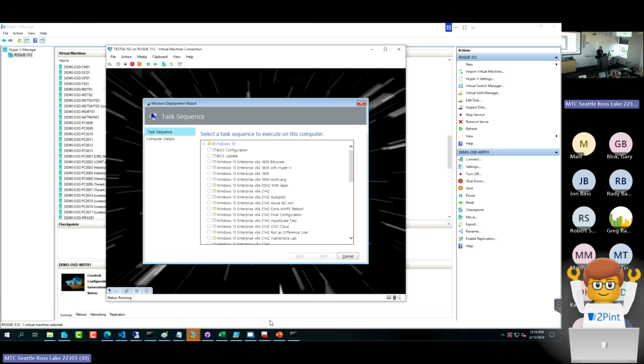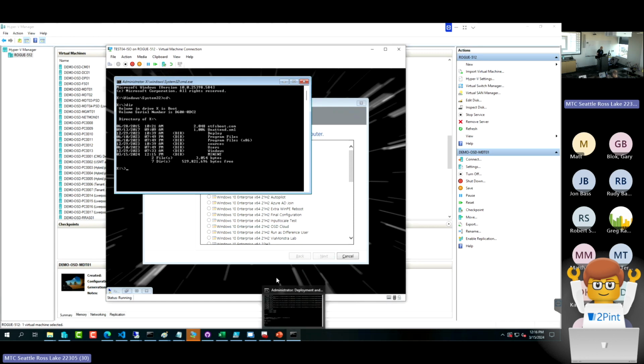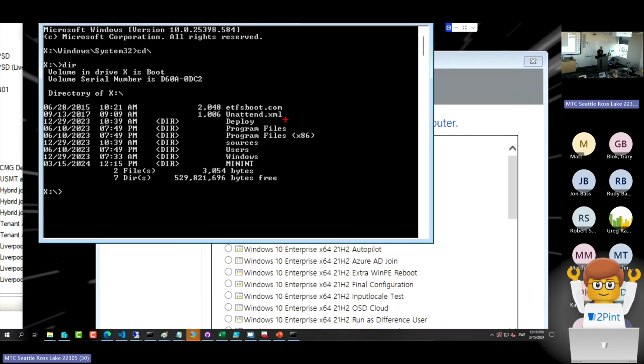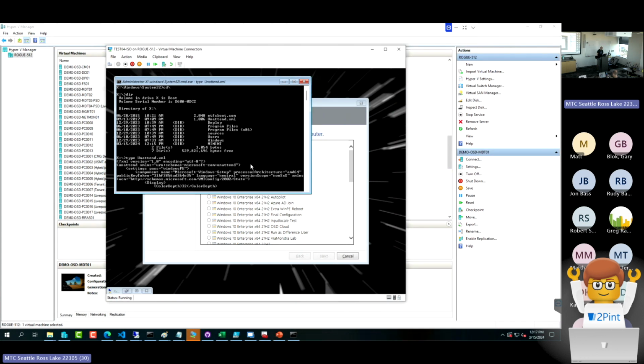And here I see my different sequences. Now, if I open up a command prompt on this boot image and look in the root, you will see something that is different. You will see an Unattend.xml file. If you look in that Unattend file, type it out, you will see there are a few things happening here.